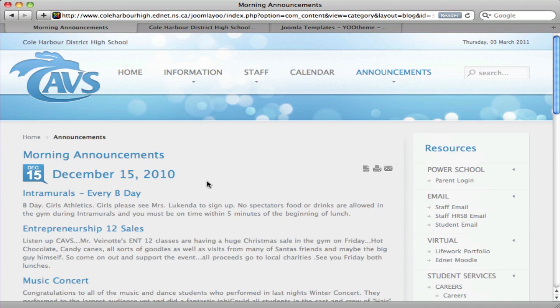It would appear with all the template features, the menu bar and everything on there, just by entering the text quickly into the website. So easily we can see how Joomla has a lot of advanced features which make it easy for schools to manage and create websites without having to have all the advanced knowledge of HTML, CSS, and JavaScript.